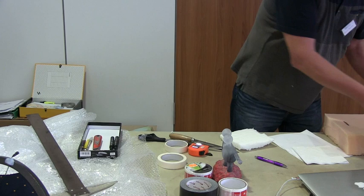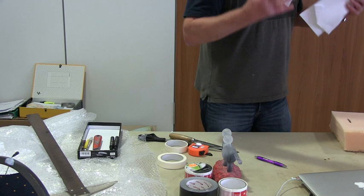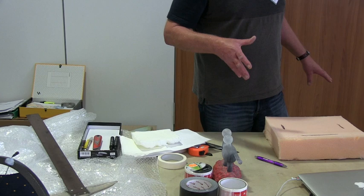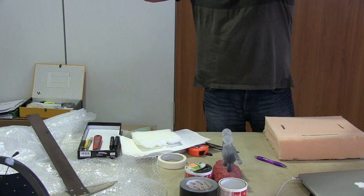I'm going to cut a piece of foam to make a block that this will sit in, and then I'm going to wrap that in bubble wrap, so it becomes like a cocoon of foam and bubble wrap. Immediately you've got something which you can store without putting it in a box, because the piece is buried in the foam block, wrapped in bubble wrap, with the name of the piece written on it. You can stick that on a shelf, and that is storage.